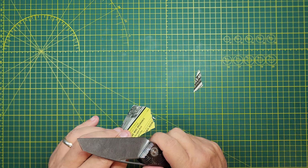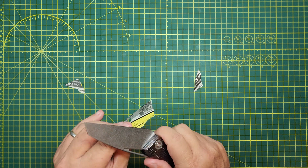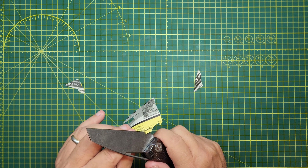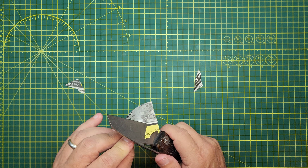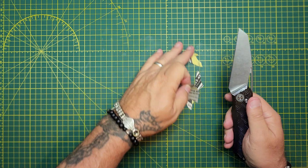There it goes. Sometimes you get this little paper and it's like trying to cut through cable. But yeah, super sharp.